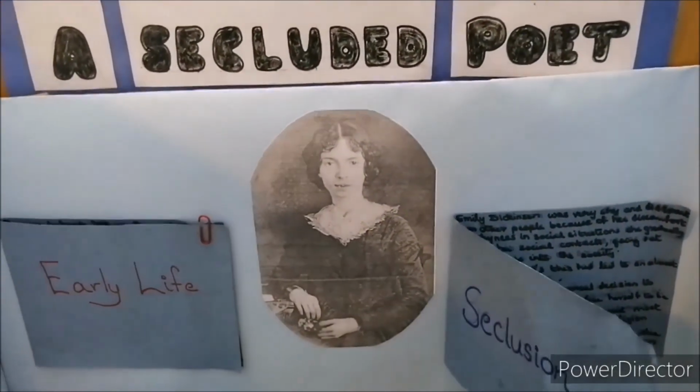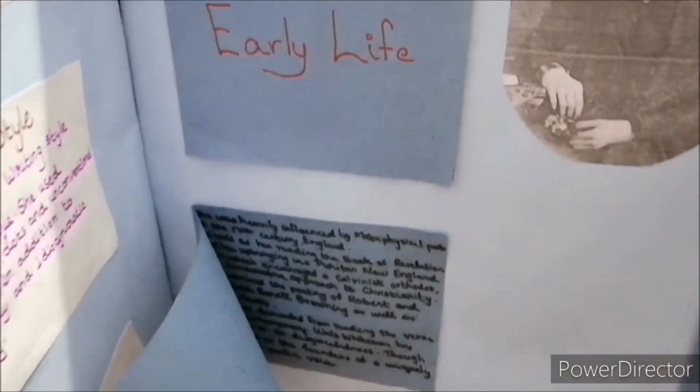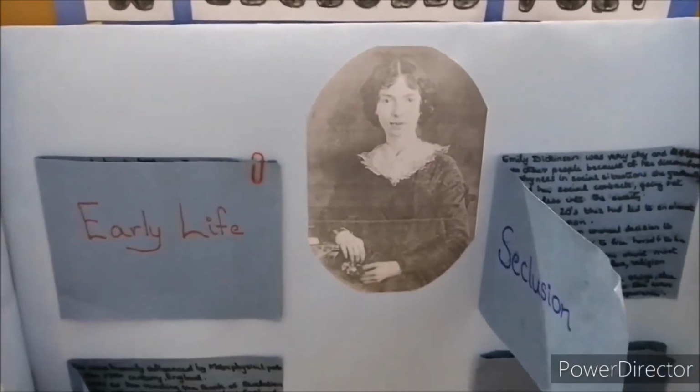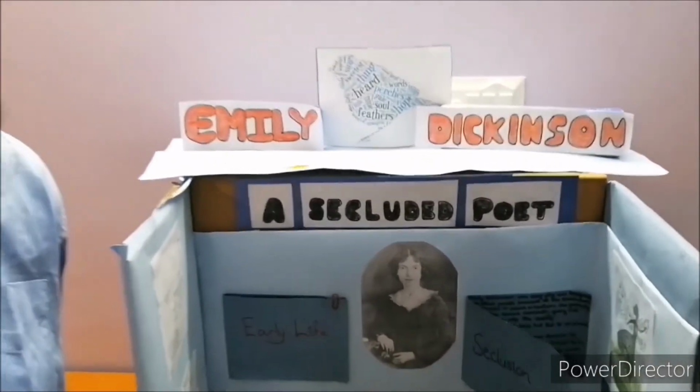Influence. She was heavily influenced by the metaphysical poets of the 17th century and also by reading the Book of Revelation from the Bible and the people's conservative approach to Christianity. It is also said that some of her favorite poets were Elizabeth and Robert Browning. Now let's take a look at her inspirations.